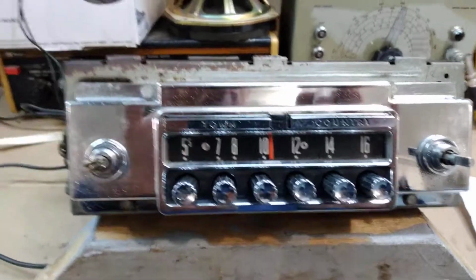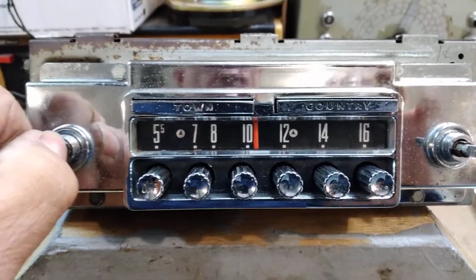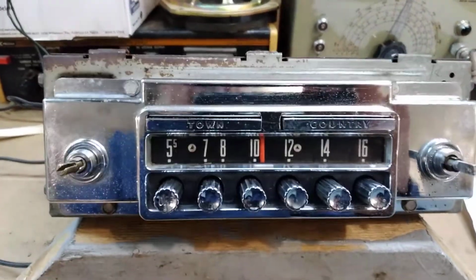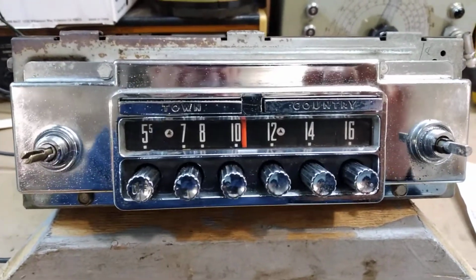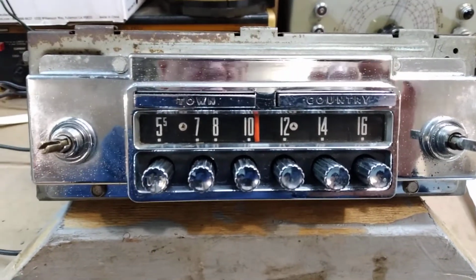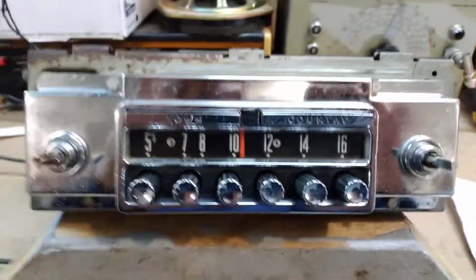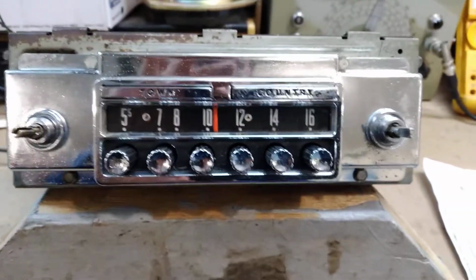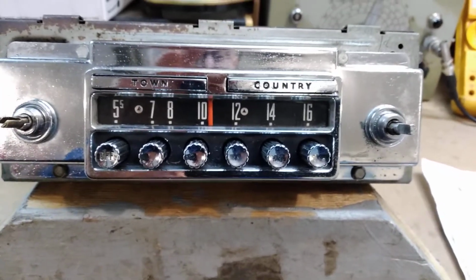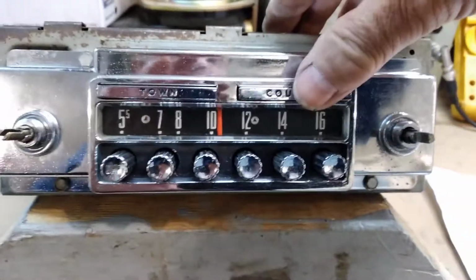Now, this radio has what's called a town and country feature, which uses a motorized drive to run the tuner back and forth. And when the AVC circuit, the automatic volume control circuit, picks up a signal, it stops the motor. This works sometimes, and then it doesn't work other times. And I think it would work a lot better if the motor went slower, because I think it goes too fast past the stations. But it will work at times.